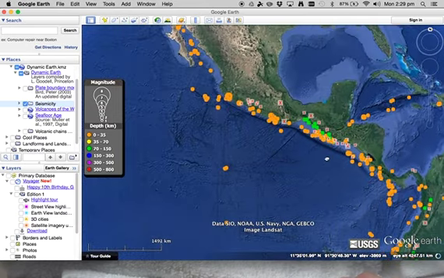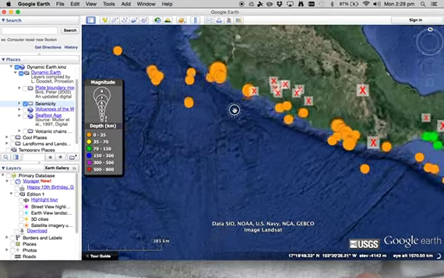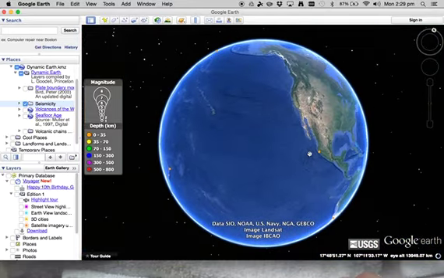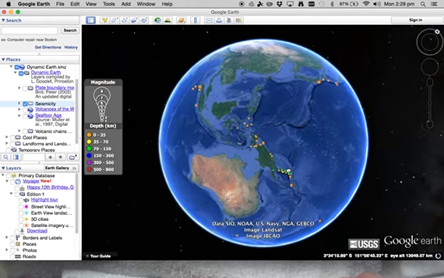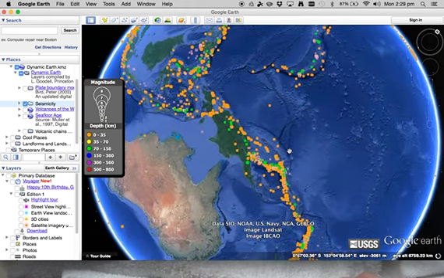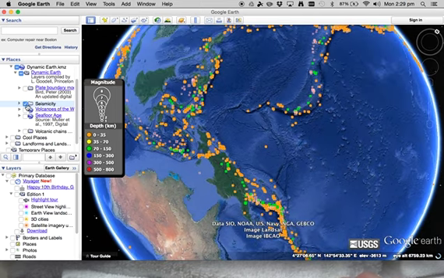So the ones that are the most destructive are normally closer to the Earth's surface, and they're larger as well. So answer the questions there. What do the different colours signify, etc. I'll let you answer those.